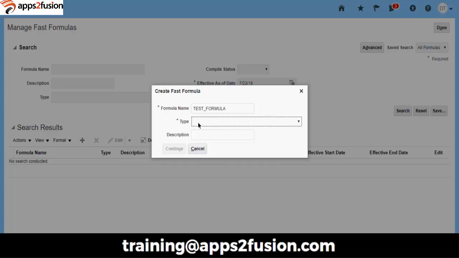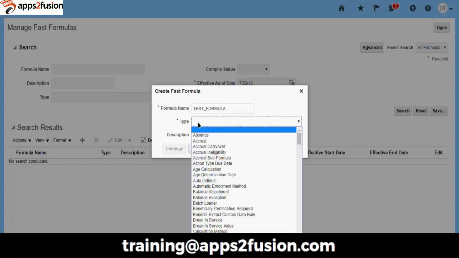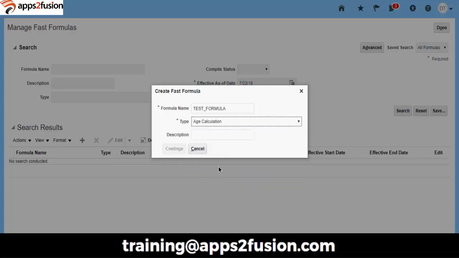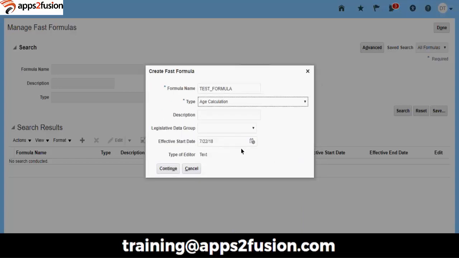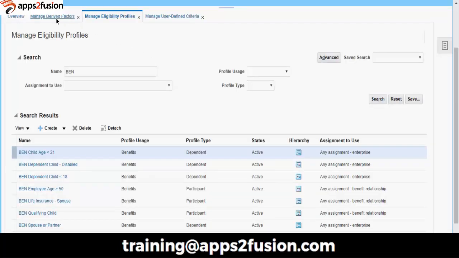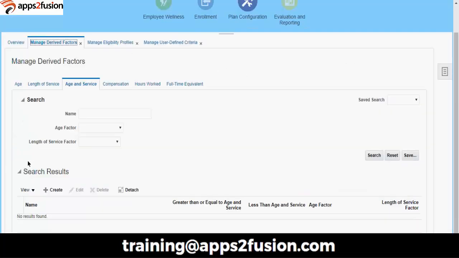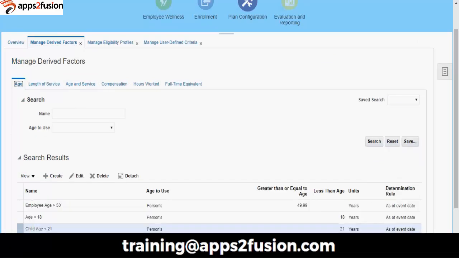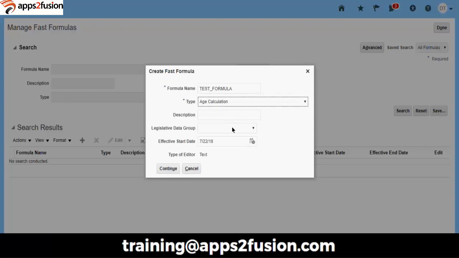And at the page level, let's say you are creating an age related formula, right? So I define the type as age calculation, right? So on the age creation page, okay, so what I'll do is I will create an age calculation formula.